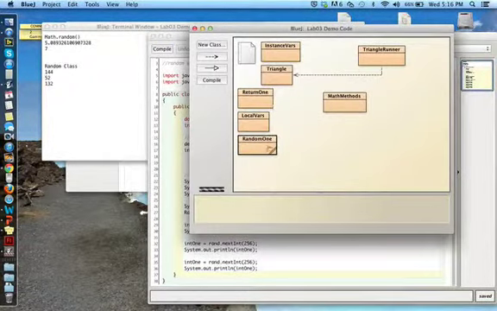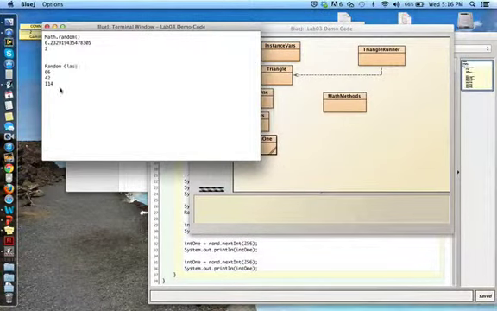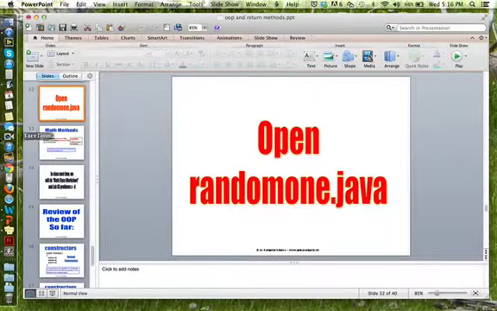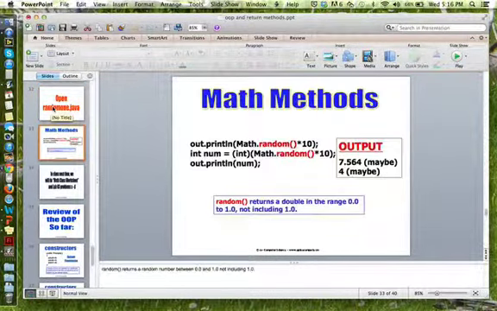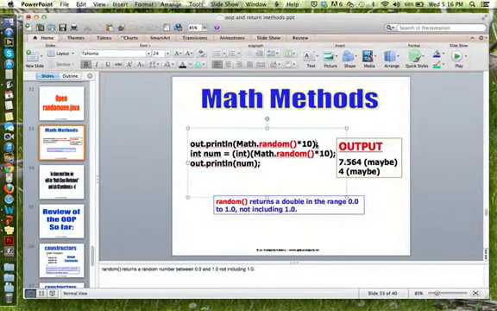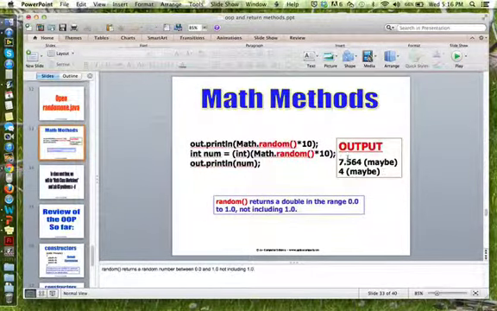And being random, each time you run it, you get a different set of values. So again, this one here would be anywhere between 0 and 9.999. This would be an integer from 0 to 9, but not including the 10. And of course it will vary each time you run it.